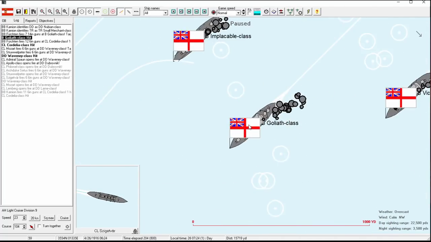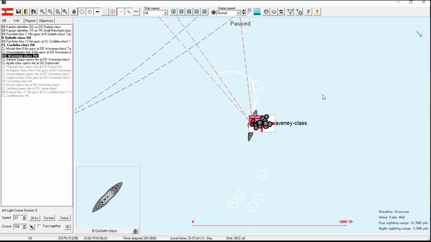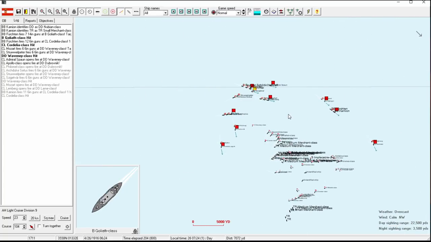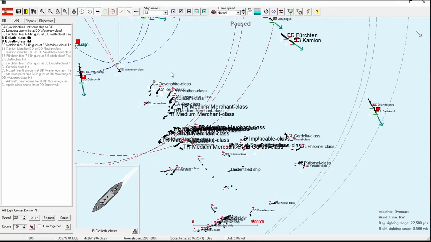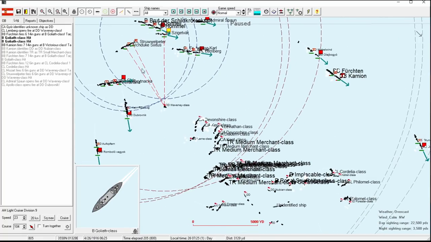Okay, Goliath has been hit, which is fantastic. Still landing little bits. If any one of these can knock out an engine, or if we're destroying their bridges, hopefully all those little things should have an impact. Oh yeah, so we at least have sunk one British ship so far. That's the least we can say.